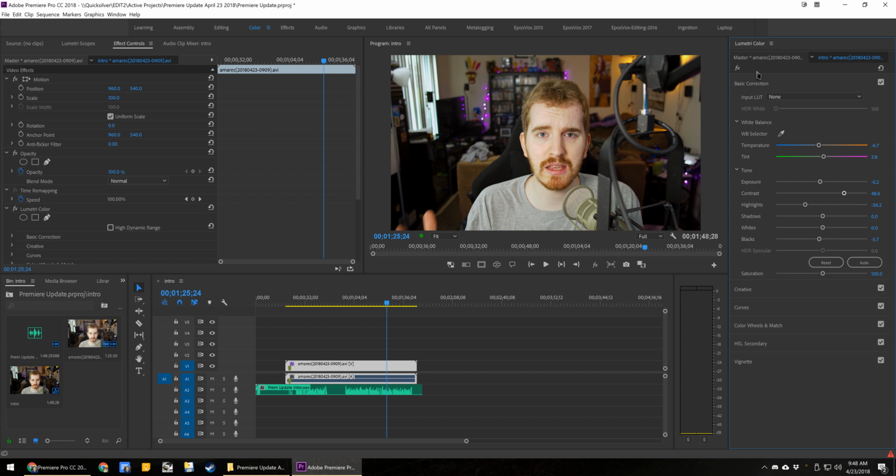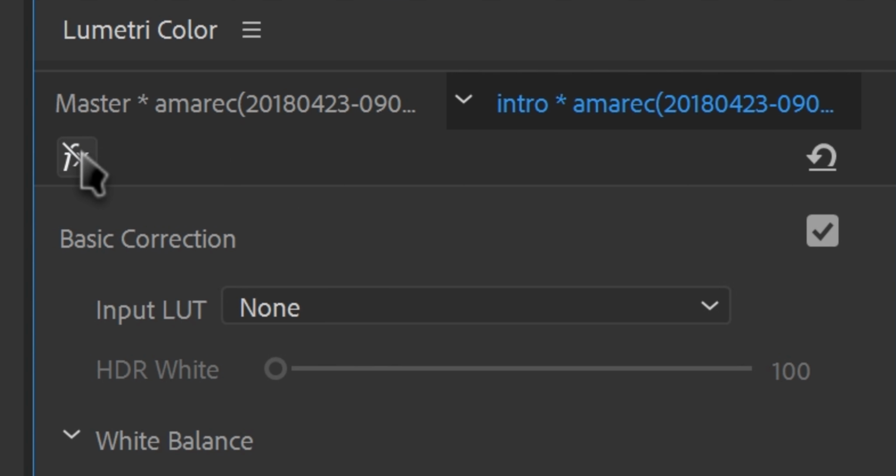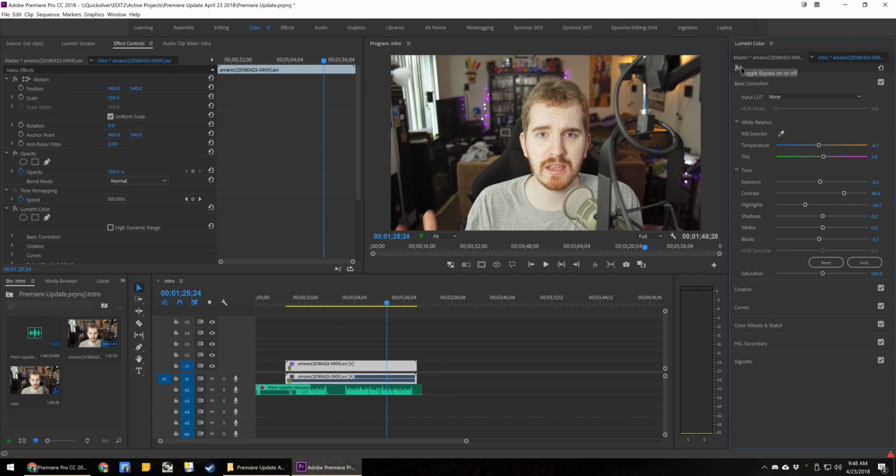But now in the Lumetri color panel here, and over here in the effects controls panel, depending on where you're editing Lumetri color, you now have the ability to toggle the effects off just entirely without having to uncheck individual boxes, which gives you a quick before and after look at your footage. And actually, as I'm doing that, that certainly looks a lot better than the before. And you can reset it back to zero, which is really freaking handy. Like, these are obvious features that should have been in there for a long time, but they're here.